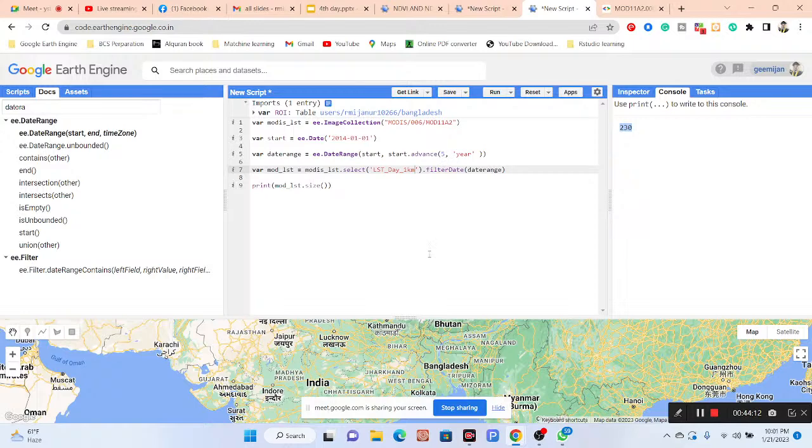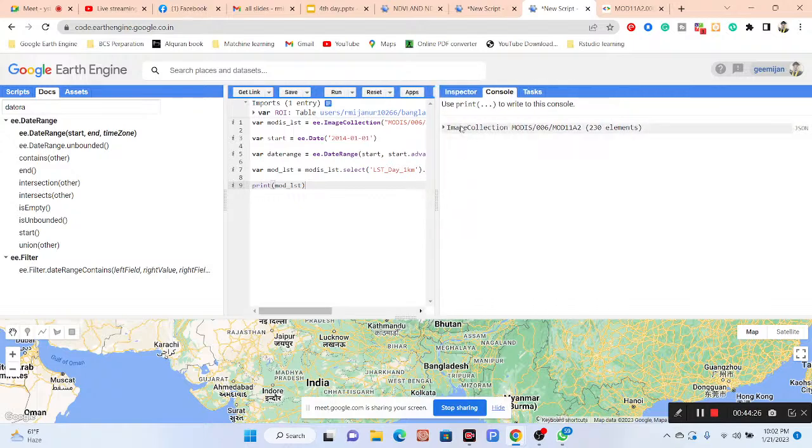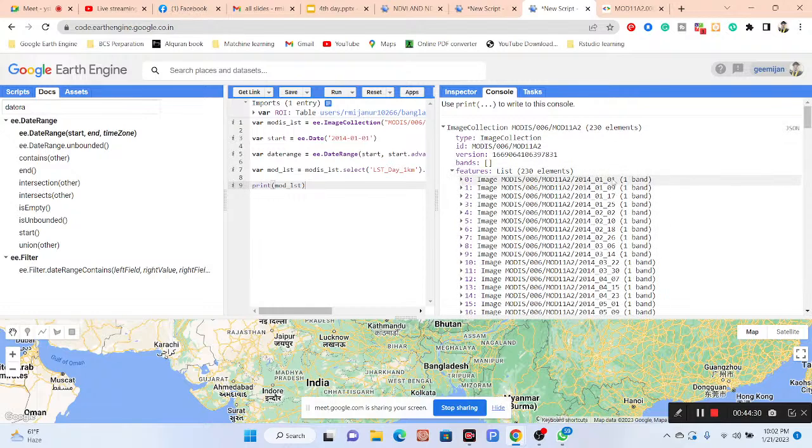If you want to check the time period of all of the images, I simply print this. We can see that each image's time period is an 8-day interval. When I open this, you can see the total features. Here I get 1st January, 9th January, 17th January, 25th January.